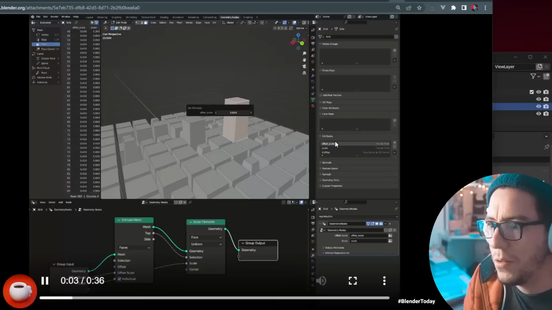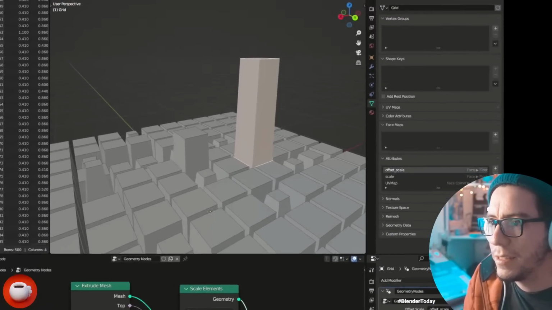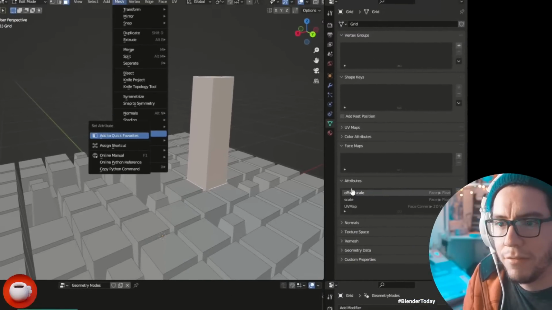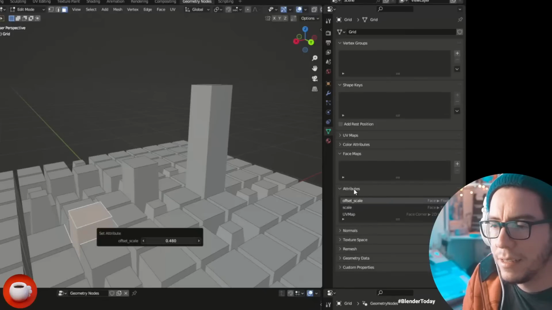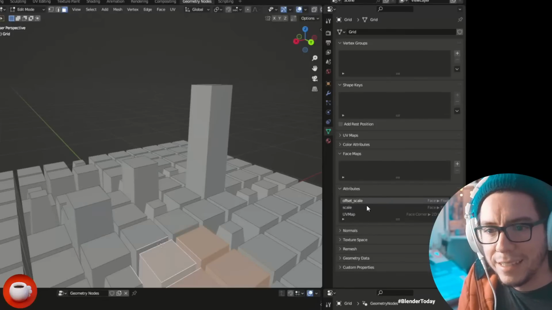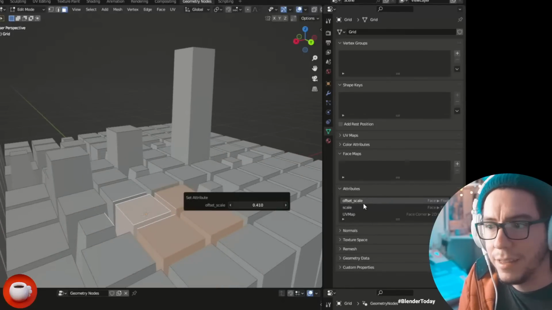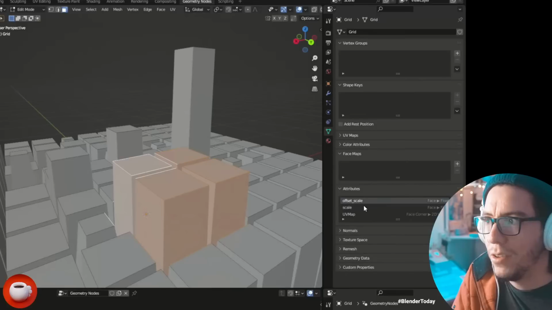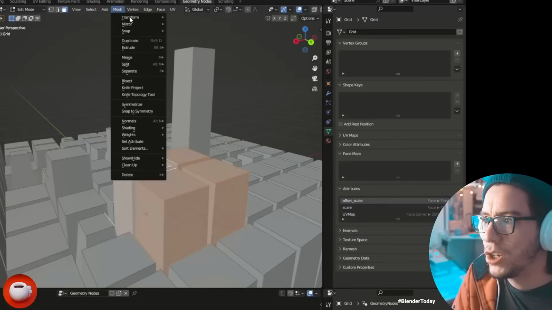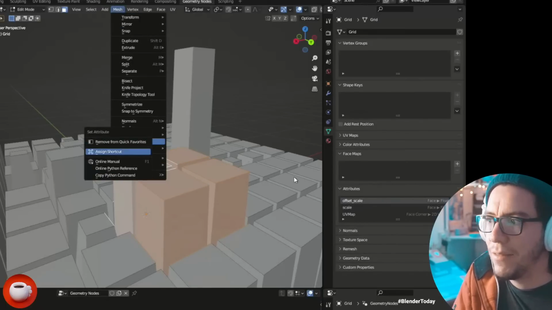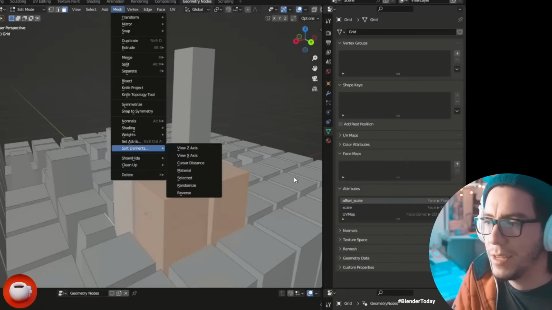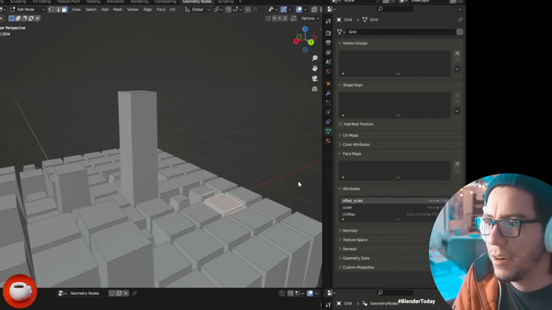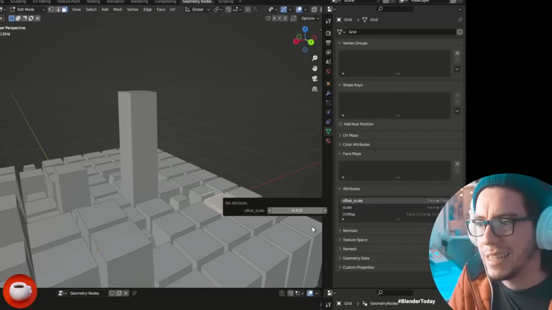If you set an attribute that's active in the sidebar in the mesh property settings, you can now go to mesh, set attribute, and manually set the active attribute. You can set a shortcut for it, and you basically press the shortcut and you can set it. It's pretty straightforward.